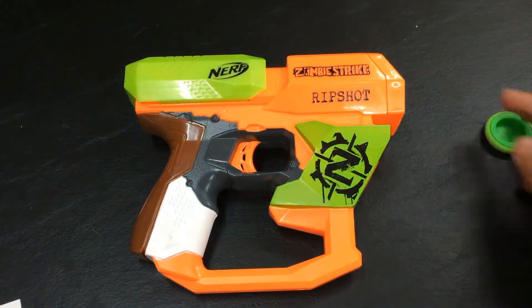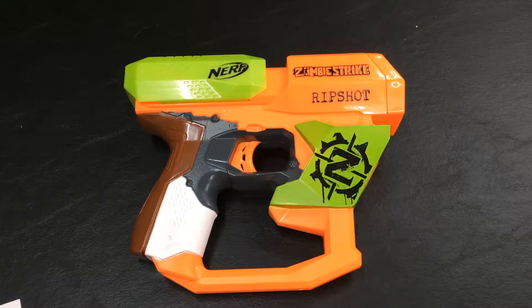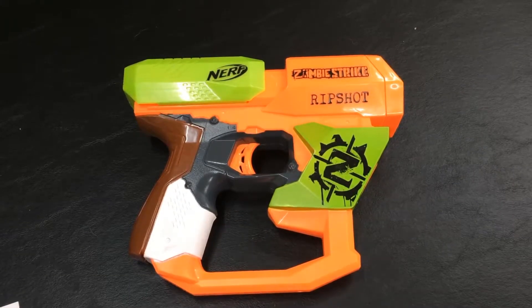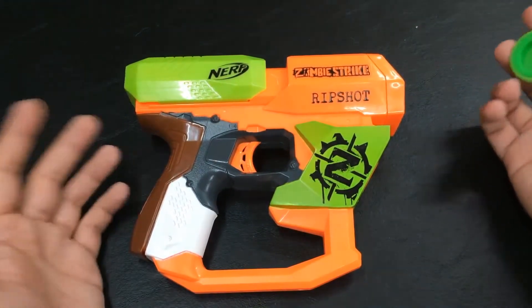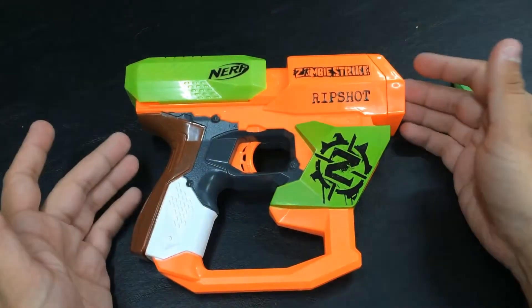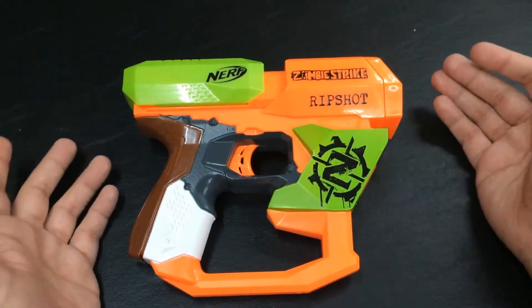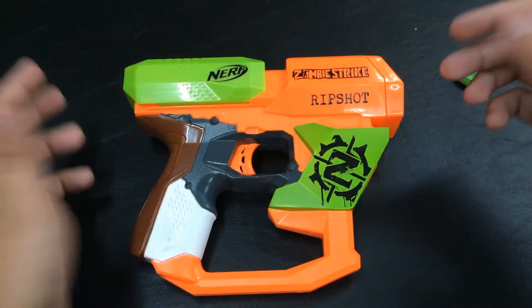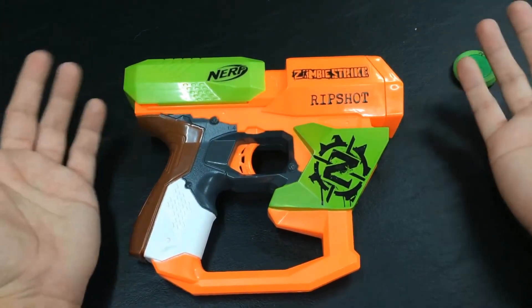This was a blaster that I basically got as like, it's the cheapest one — the lowest and smallest of the Vortex line. It shouldn't be so bad, right? Well, I think there's better and not even that much more expensive options to get much better performance out of this. I'm not even talking about in a competitive sense, but even for casual play it's kind of cumbersome. So it's something I wouldn't personally recommend picking up. It's discontinued as of recording this review, but it may turn up in Goodwill or other places. It's one I would personally pass up.